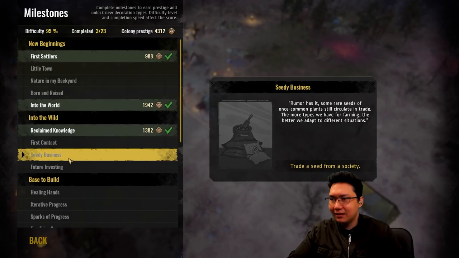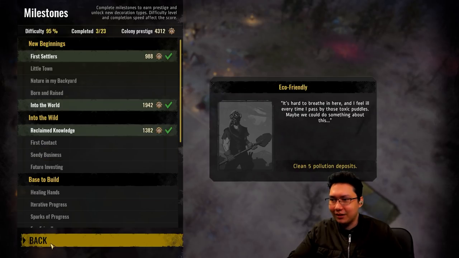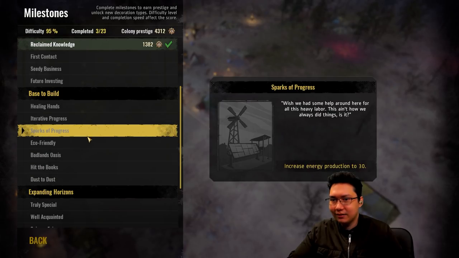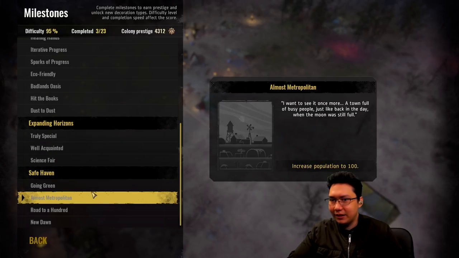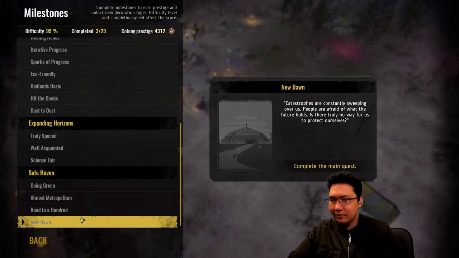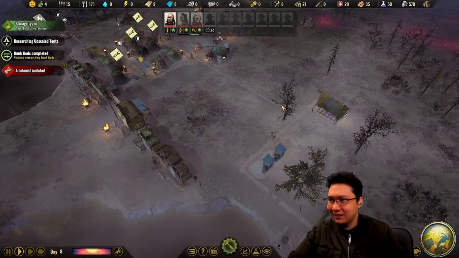Find a society. Seed even. Trade a seed from a society. Trade 25 times with a society. Heal 50 colonists. Increase energy production, going green. Clear all pollution deposits. Complete the main quest. Oh, there is a main quest.